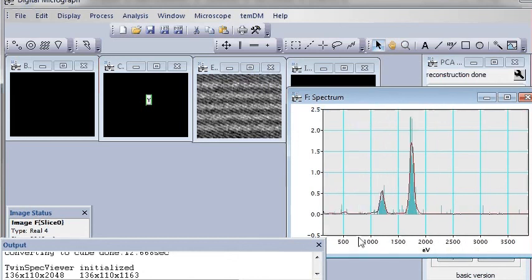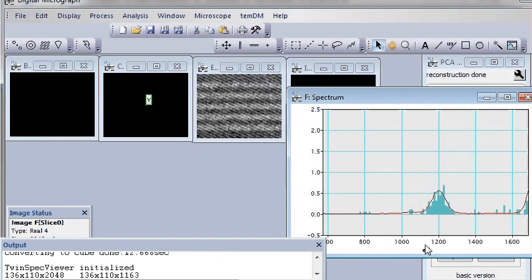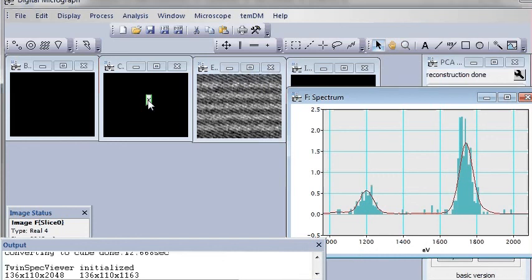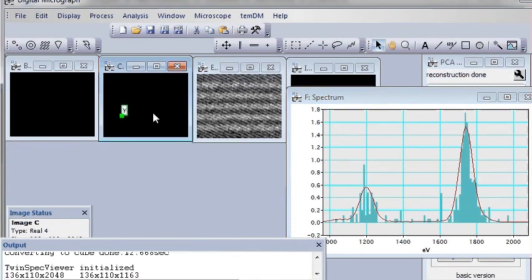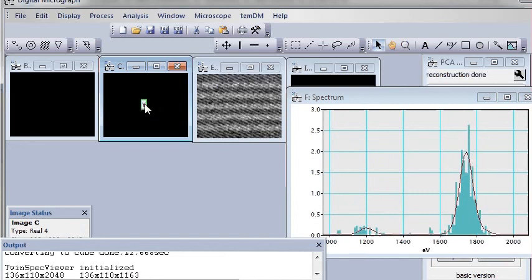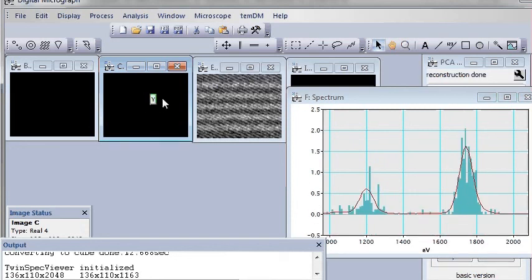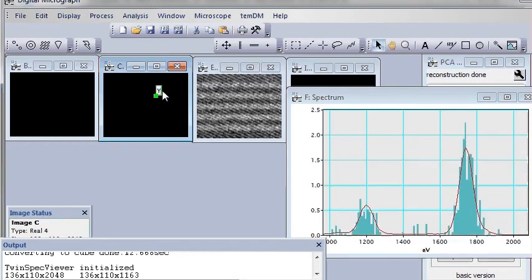So blue is before PCA and red is after that. We can travel a little bit over the data cube and see that everywhere we have a significant improvement. Well, let's stop it right now by closing the display without saving.